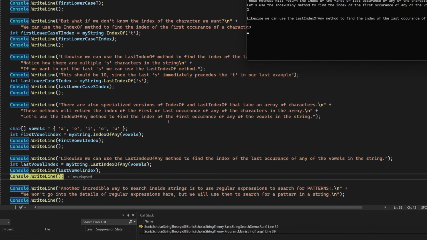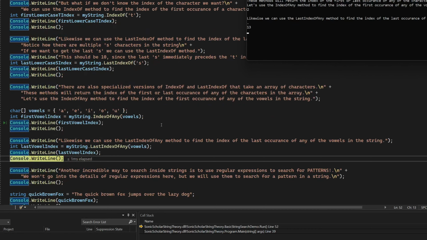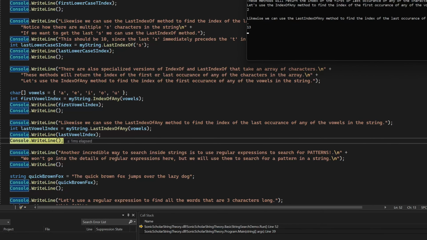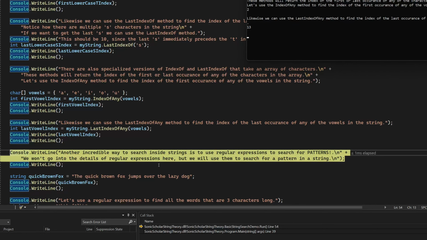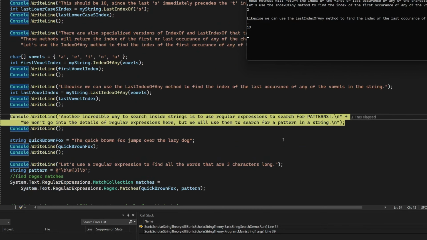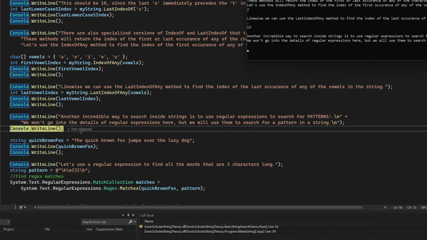Nothing too crazy or mind-warping, but as we're going to see in the next video, and I want to allude to it now, we have other ways that we can search inside strings using something called regular expressions. That basically lets you search for patterns. Our brains do this all the time. We've got these pattern recognition circuits hardwired into our brains, and we can use similar kinds of things with computers. Not going into the full details, but I just want to whet your whistle and see how this works.